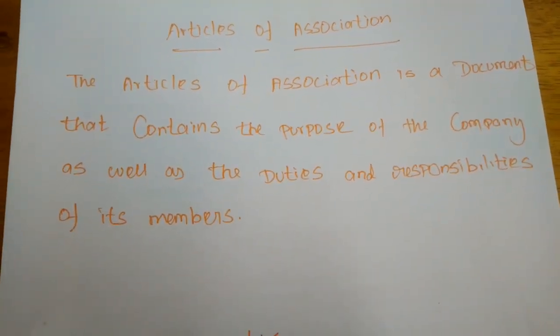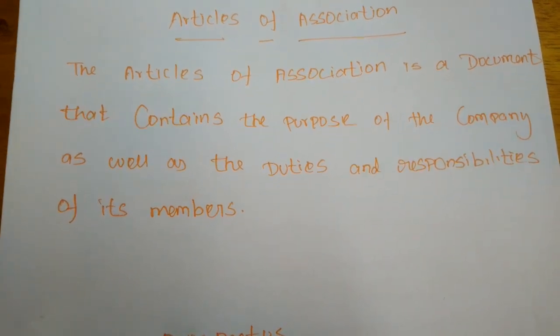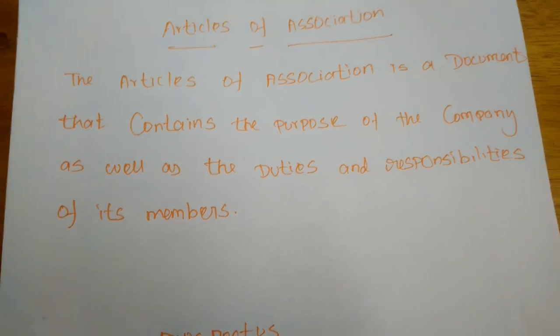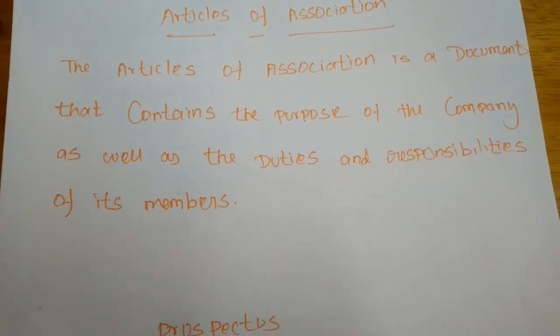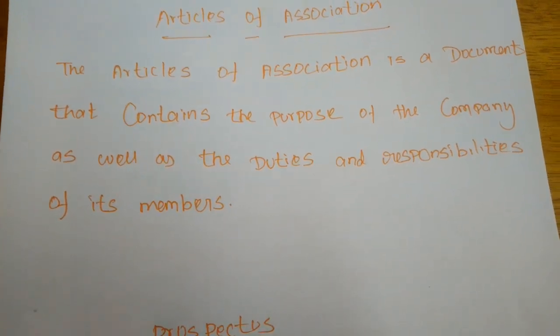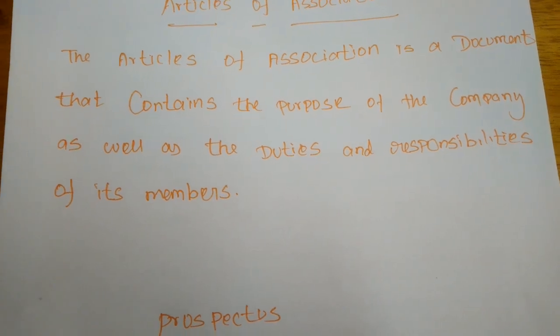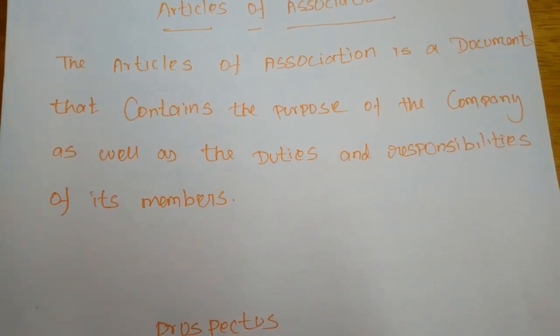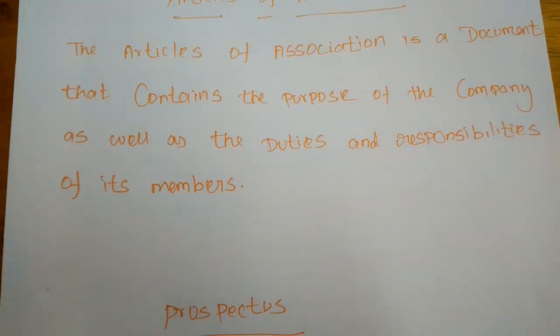Next, procedures as well as regulations in respect of making calls on shares. Making calls on shares means when they are issuing their shares, if the shareholders have not paid, the company will call on them to pay for the shares. Okay, for that, if any procedures are there, they have to mention them.